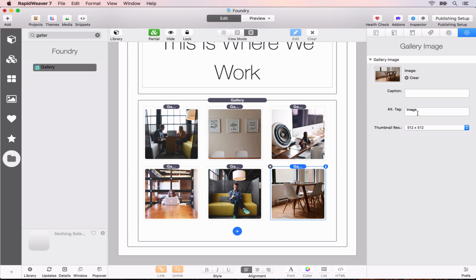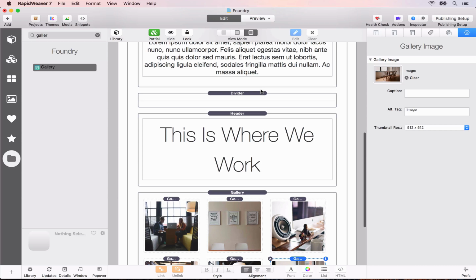Like so. Now obviously I'm skipping over a lot of these sections in these videos where you can add captions and alt tags. You should definitely do that for your site. I'm just skipping over these smaller details just to keep these videos short and concise, but as I say, you should obviously be describing the images with the alt tags and adding optional captions if you want some text to go alongside these images. Okay, with that being said, let's go and preview this in the browser.